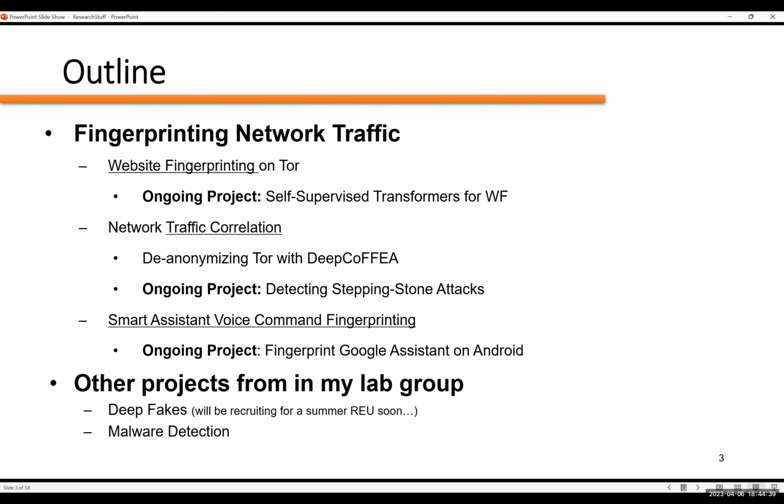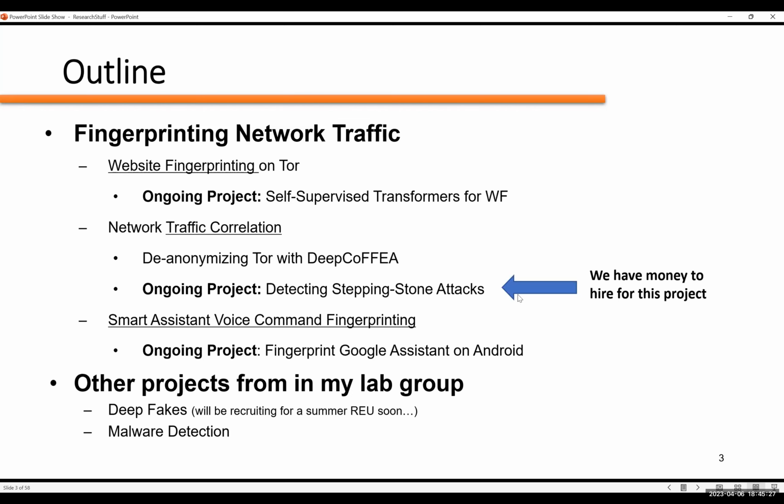So in addition to this stuff, which is mostly network traffic related content, my lab is pretty diverse in that, in addition to network traffic, we've got groups that do a lot of deepfake work. And if there's time at the end, I can plug them in a bit because they will be hiring for summer researchers in the next probably month. And separate from network traffic, still in the security domain, we are finally getting around to playing around with applying deep learning to various malware detection and malware related problems. I'm kind of adjacent to that, but I will not be discussing that topic further in these slides.